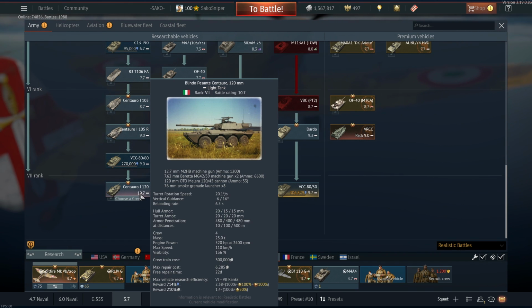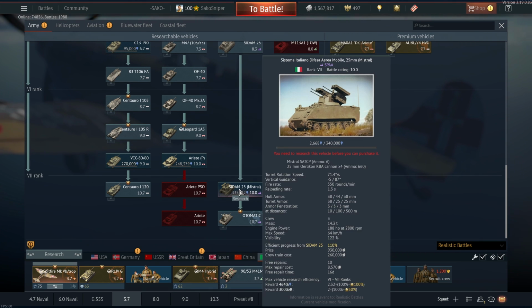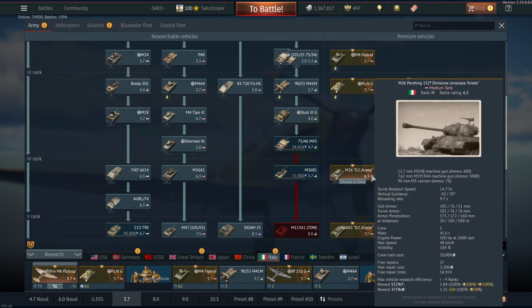The Centauro 120 is pretty effective. I do really like it a lot, but it's not really that good to play the Italians, so I wouldn't really recommend buying any top tier premiums for them, to be honest. The VRCC is probably the best thing to pick. I do also like the Panther 4G and the M4 hybrid.